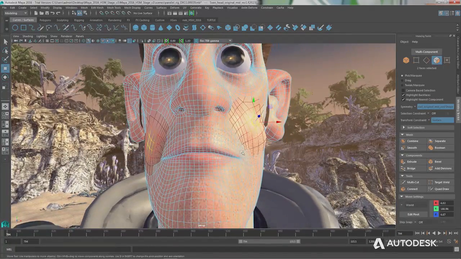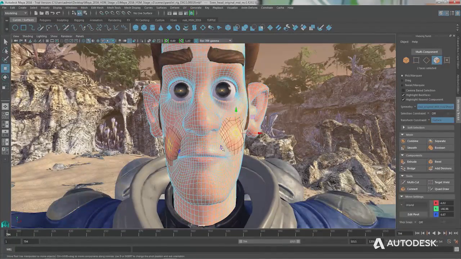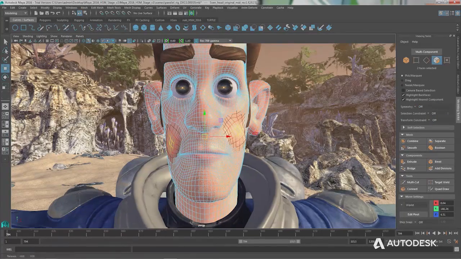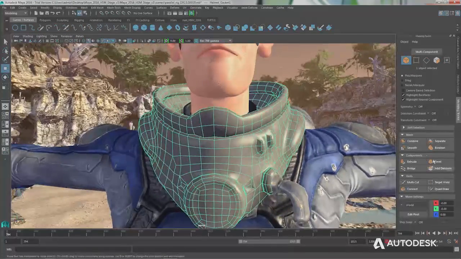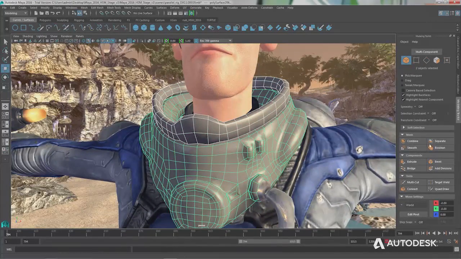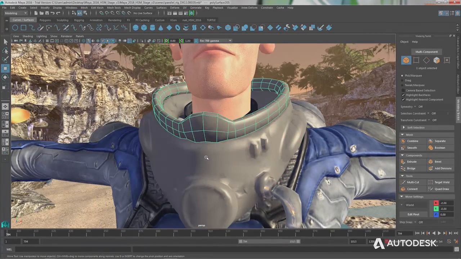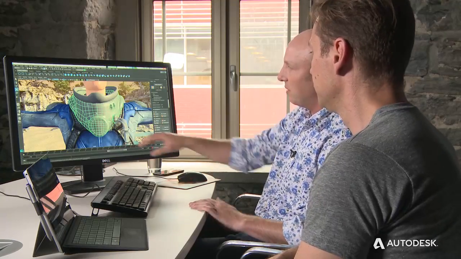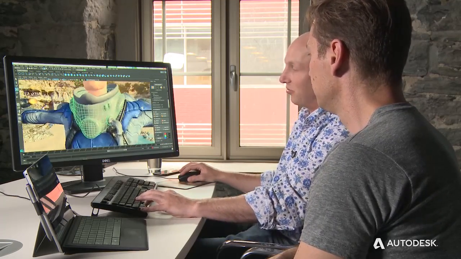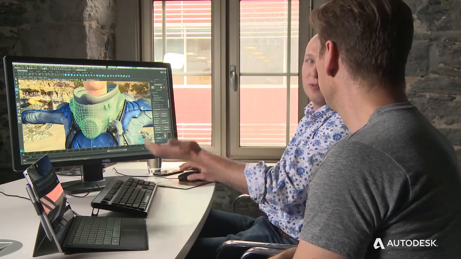Yep. So let's jump down here and look at the next example. We'll turn that off and we'll turn that off. This is actually two pieces of geometry, so we'll use the separate command that happens on the mesh level to get two separate pieces of geometry. If we want to make some modeling changes to this, but clearly it's not symmetrical, traditionally the topology symmetry would fall apart here.